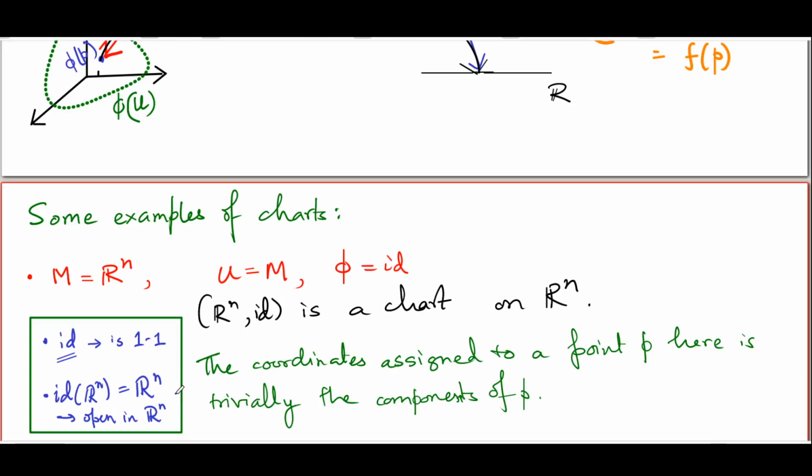Now, having seen this really trivial example, let us move on to the next example, which is actually almost as trivial, but maybe would have some surprises for you. We are again going to talk about Rn, but specifically R2 because that's simpler. What I am saying here can be generalized to Rn, but let's stick to R2 for now. And what we are going to do is use, instead of the good old Cartesian coordinates, something else which we are also pretty familiar with, the so-called polar coordinates on R2.